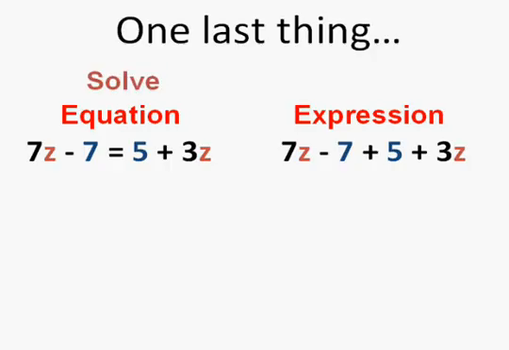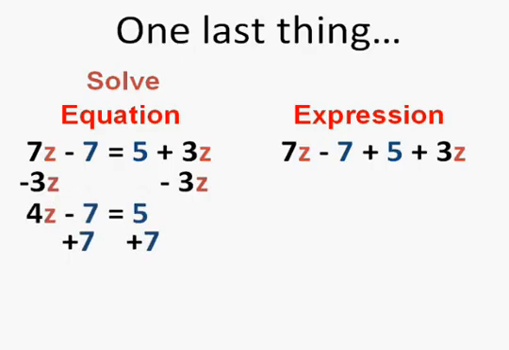And when you solve something, you take action in pairs. Every time you do something on the left side, you have to do it on the right side. That's with an equation. For instance, notice we're doing this twice, subtracting 3z from both sides. And then we're doing this twice, adding 7 to both sides. And once again, doing something on each side. Because there's an equal sign, there's two sides, and we do everything twice, and we get the answer.